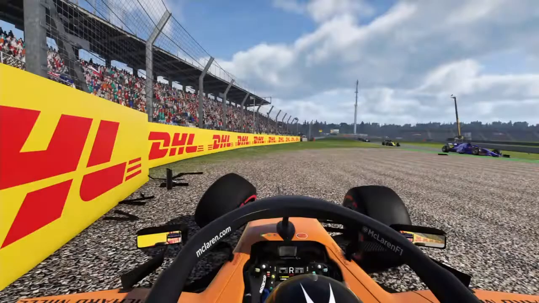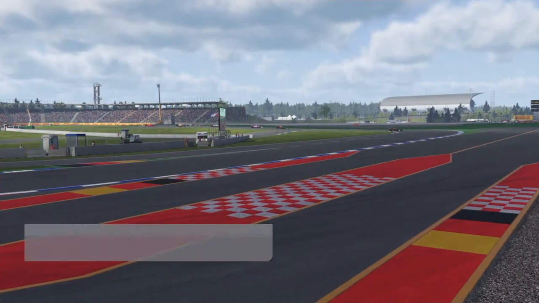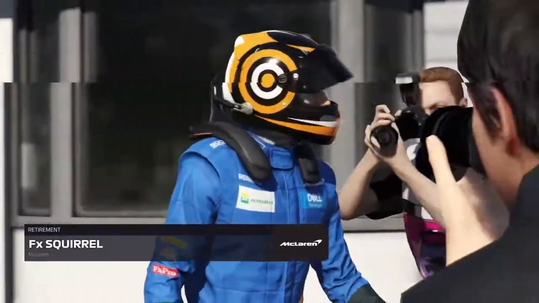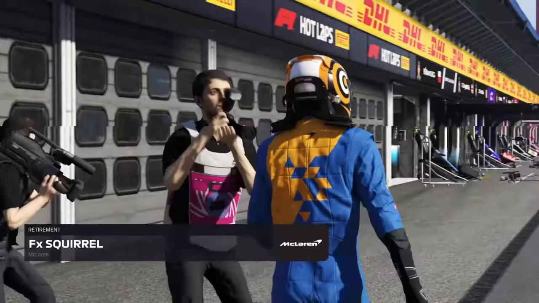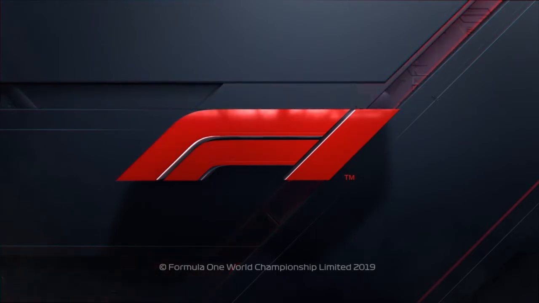Retire from the session. It's a shame, but you know, side by side through there doesn't always work, and we just gave them the space, but then we lost the back end. It was completely our fault. Nothing Verstappen did wrong, and that is our race over. And that is a real shame for this German Grand Prix.